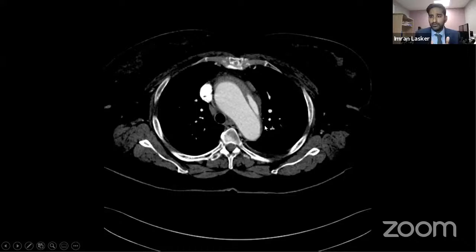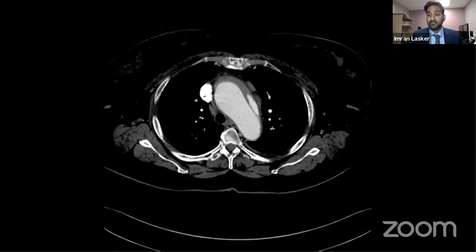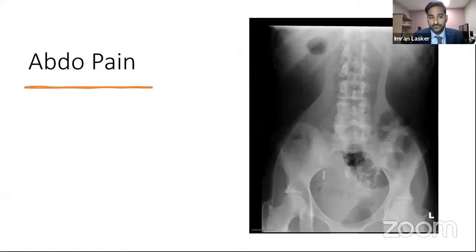So you can see how important it can be to get the right scan for the right patient. And depending on the clinical history, you can hopefully figure that out. And so this patient had the wrong scan. Maybe a little bit more clinical history, maybe measuring the blood pressures between the arms could have made the difference. But they had the wrong scan and having had to have 2 scans for the problem that they turned up with. So that's why it's so important to know what's really going on and what you're really thinking of.